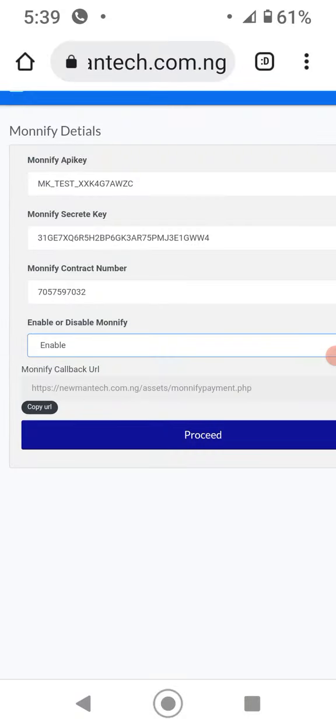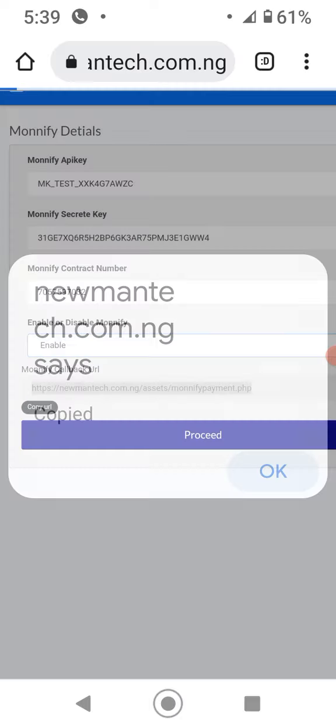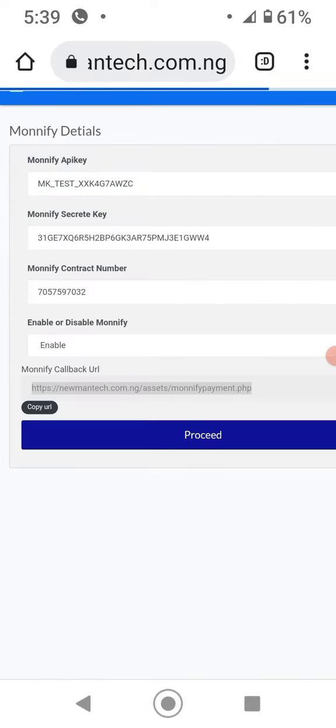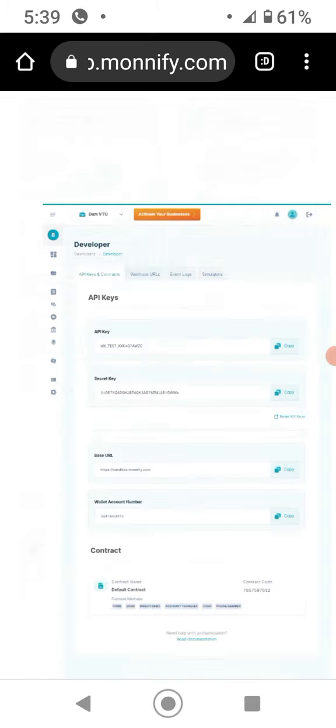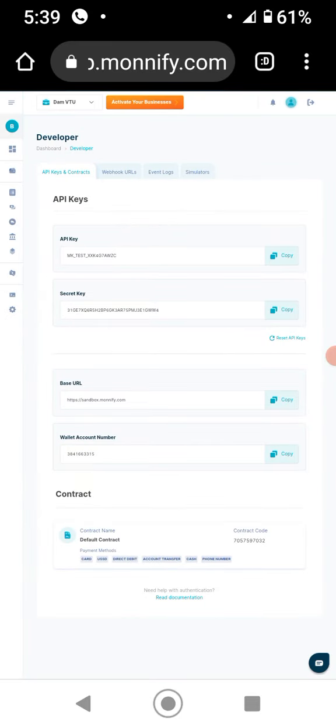Then you can copy your Monnify callback URL. Mind you, this particular account is a demo account, available only for testing.